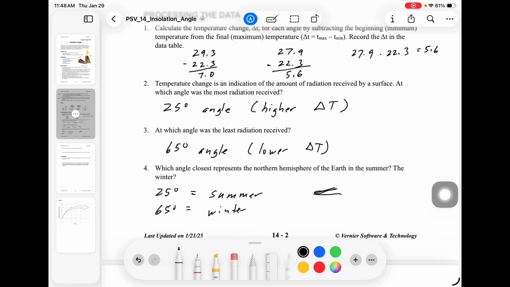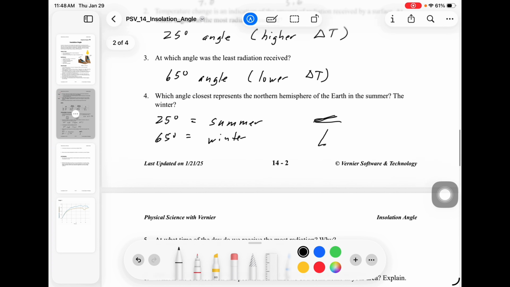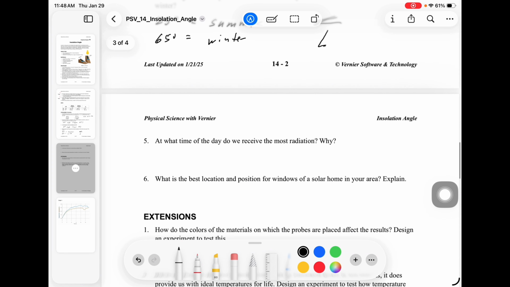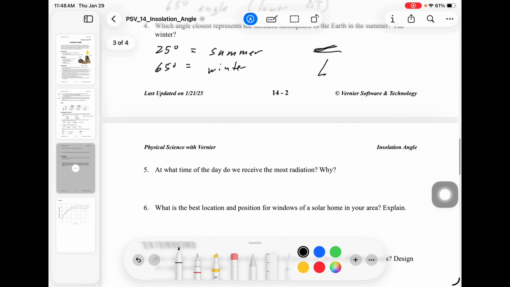The 65-degree angle was the one that was a little more like this, a little steeper. So the sun's rays, when they come in the summer, are hitting more directly than they are in the winter.